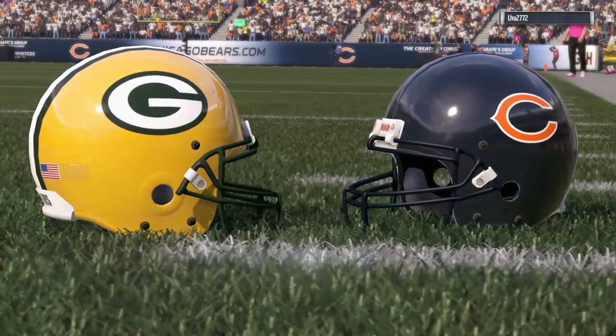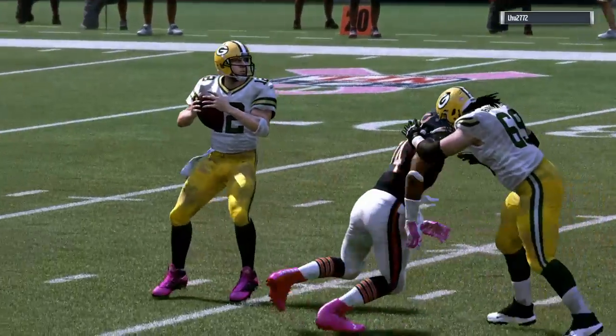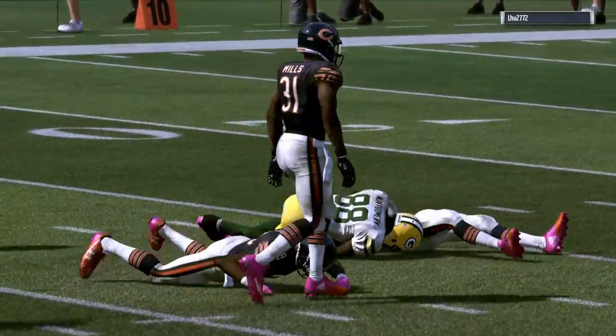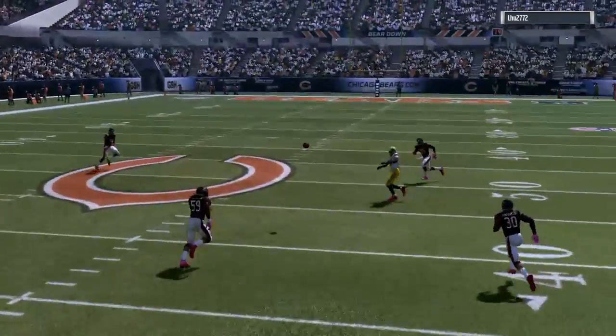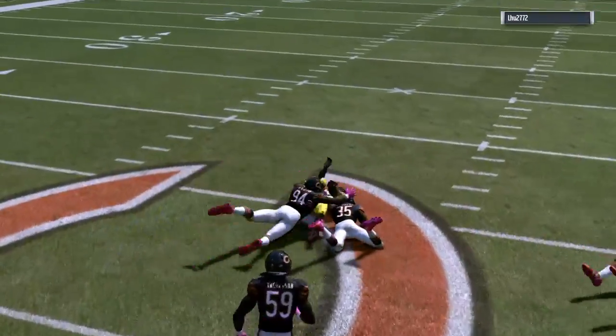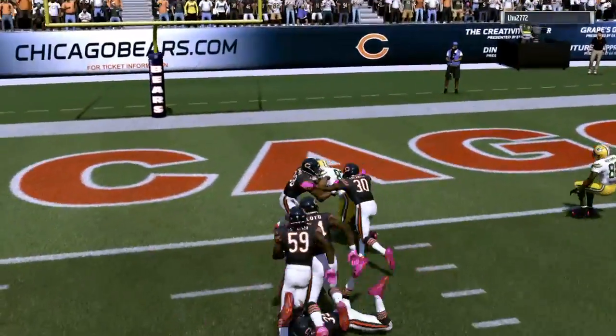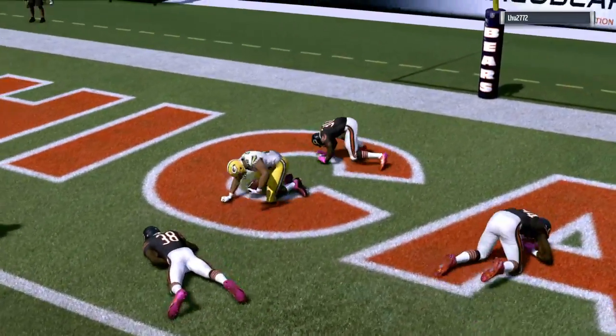So for Green Bay, they close out this first half at a very solid 6-2. And they'll be able to enjoy this one through the bye week before they get back at it again. Meanwhile, for the Bears, the loss drops them back to 4-3 so far. And they'll get a home date next week against the Minnesota Vikings.